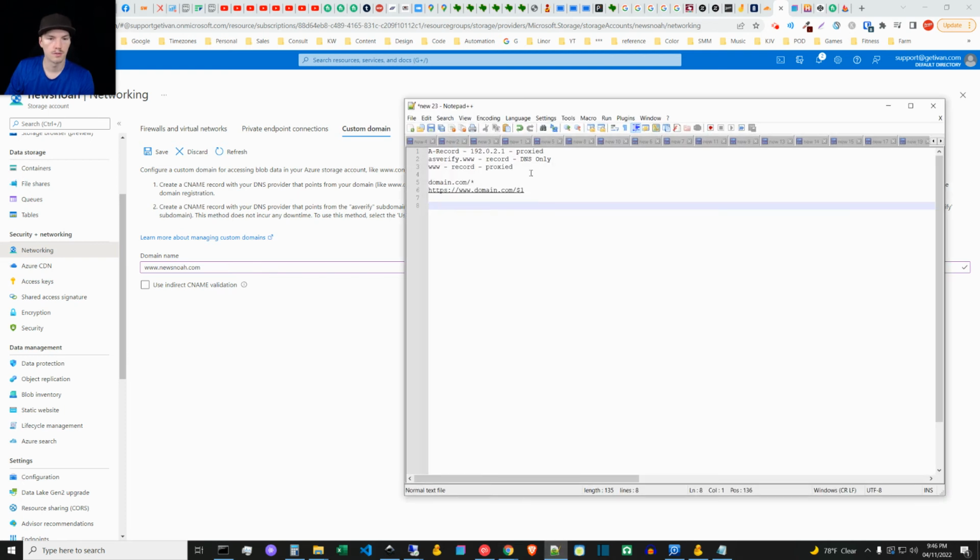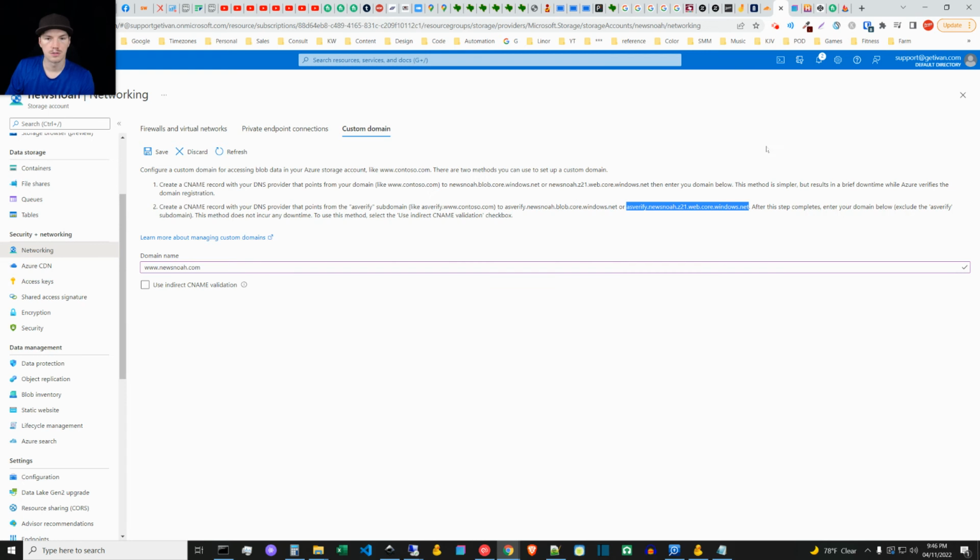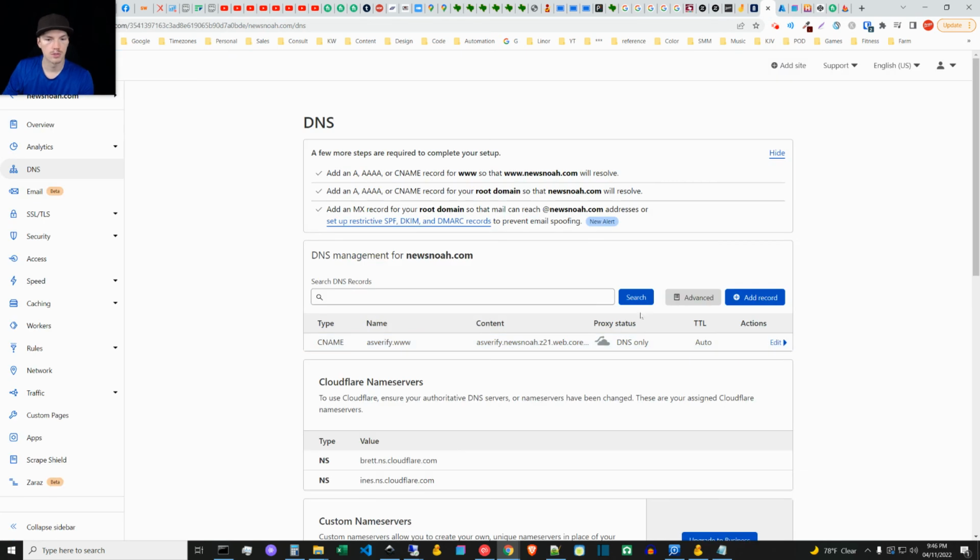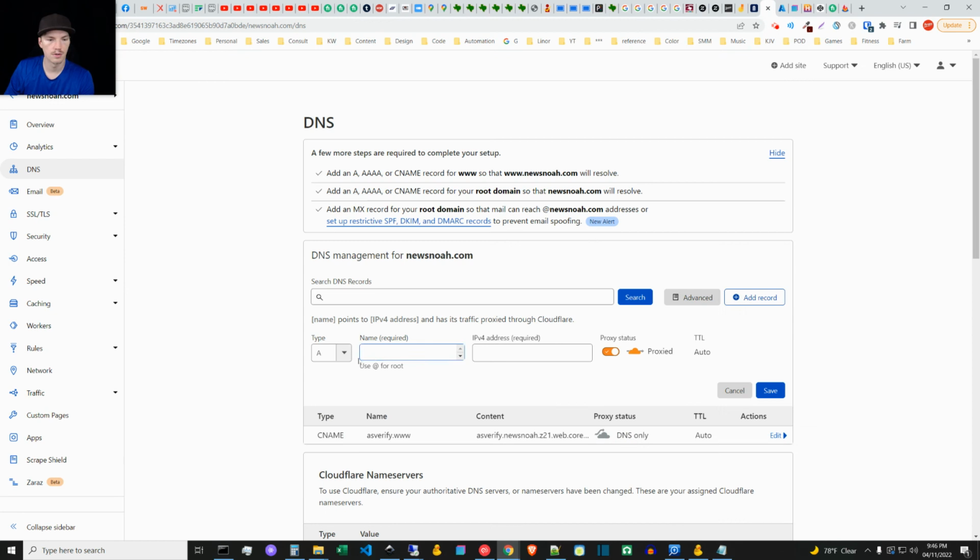And then let's see, we need to do another record, the www record, proxied. So in this case, we also want to create a CNAME. So add record, go to CNAME, and then we'll say www, and we'll paste the same string in, the web core string, except we won't want to do the asverify version. My apologies, it's not the same.